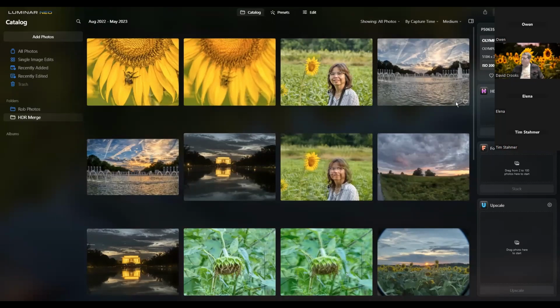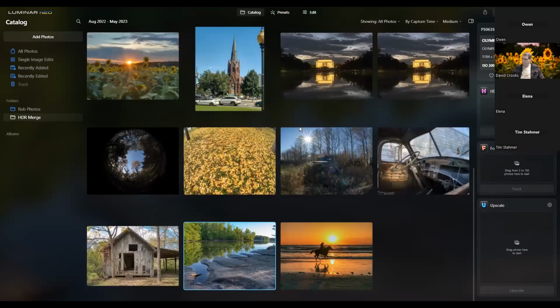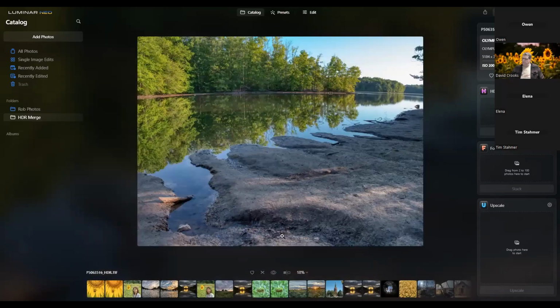One of the things with the HDR is you see some of the mistakes here where it didn't align it correctly. Because if you go to settings, you're going to need to auto align it. I was having problems with that. Let's see what it did with this image. There it is. So that did pretty good.